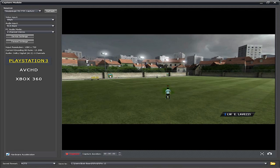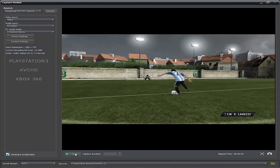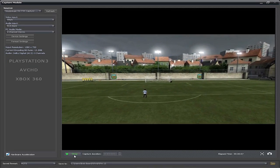Always, always, always capture on PlayStation 3 mode — even if you play Xbox 360. Sony Vegas does not like the MP4 that Xbox 360 mode makes; all you're going to get is the top left corner of the video. Do not use Xbox 360 mode; use PlayStation 3 mode. I set up a folder, I'm playing FIFA 12, and I click capture. Let's get a little gameplay real quick — and yeah, shanked it like normal. I'll stop there; that was just to show you the capture mode.